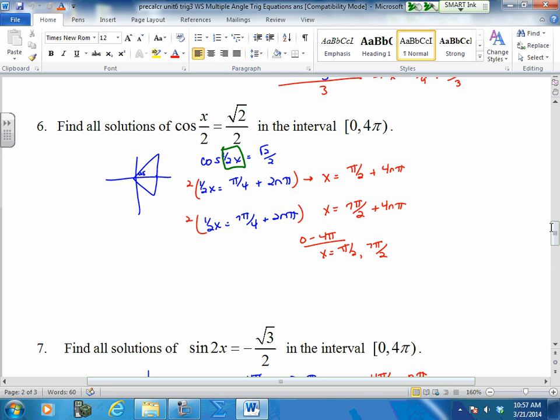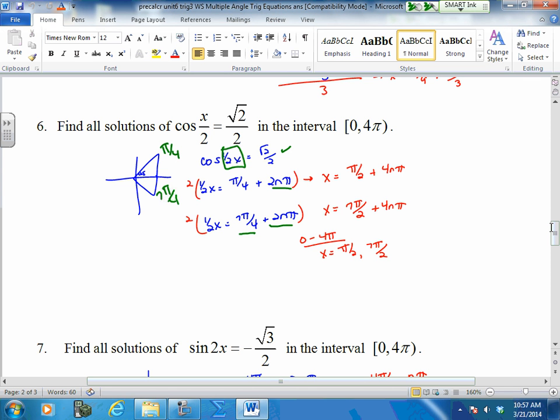It's the same process, guys. You still, ladies, you still locate your triangle. Radical 2 over 2. Cosine of radical 2 over 2 is a 45-degree angle. So we've got this guy, pi over 4, and this one, 7 pi over 4. We can't do plus n pi for this, right? Because it doesn't come straight across. So this one has to say plus 2n pi, and this one has to say plus 2n pi.